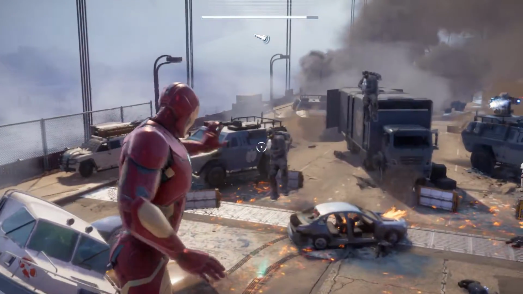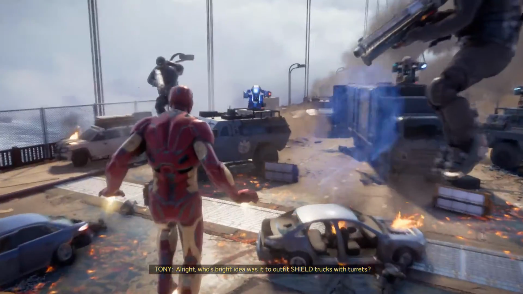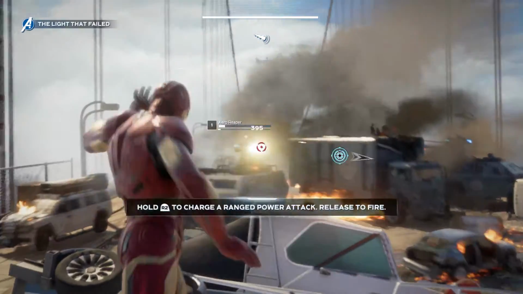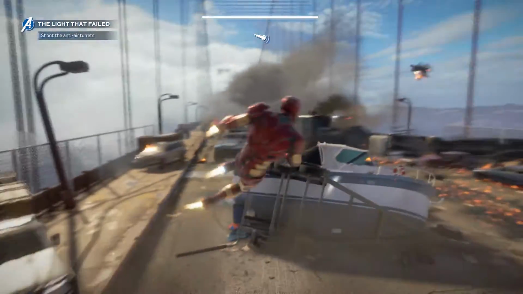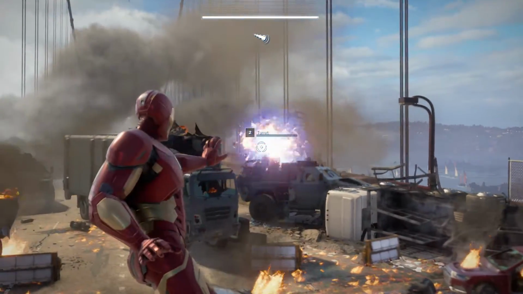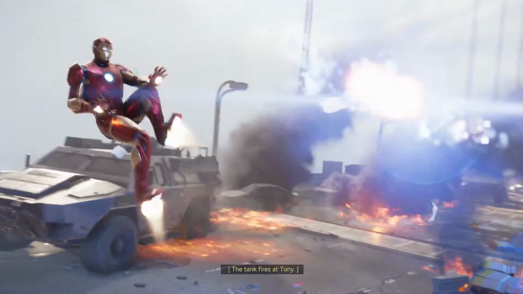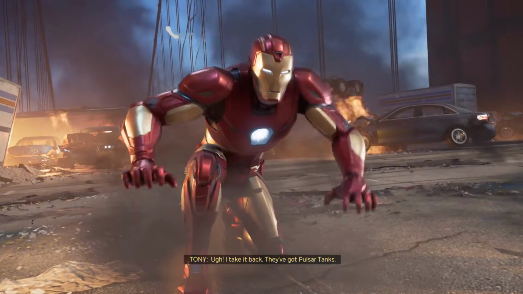Come on. All right, whose bright idea was it to outfit SHIELD trucks with turrets? Tony. Oh, right. Mine. What's going on down there, Tony? Oh, nothing. Everything's just peachy. Just hoping these guys don't have... Take it back. They've got pulsar tank.